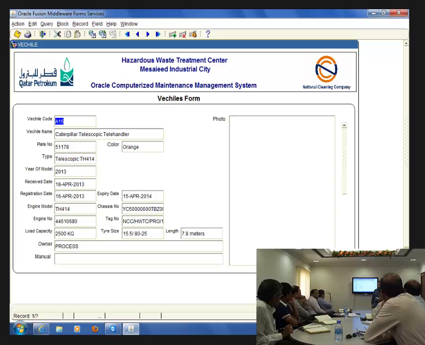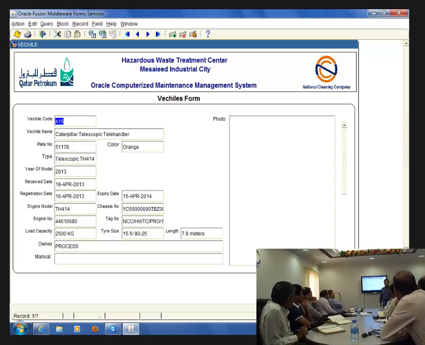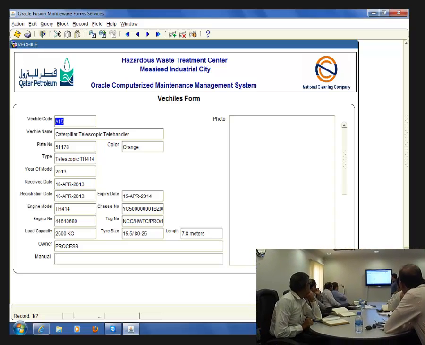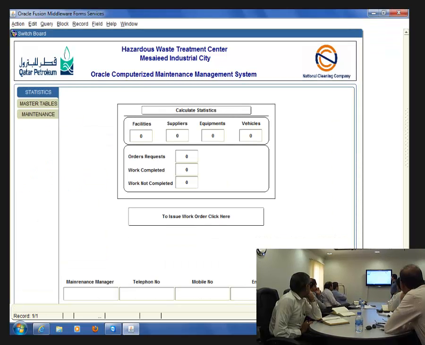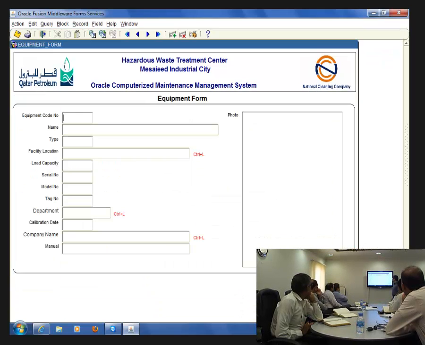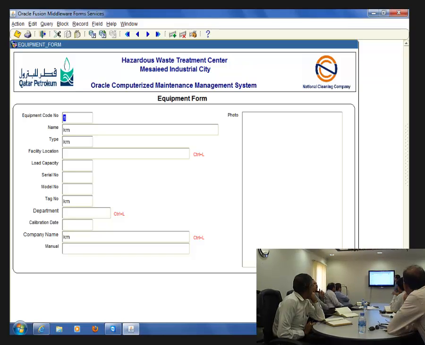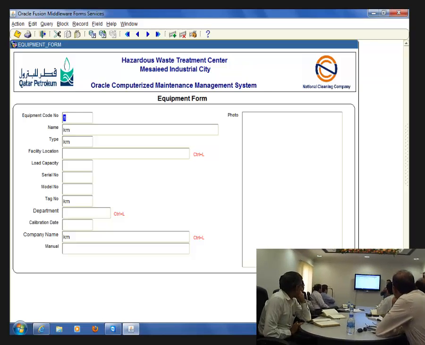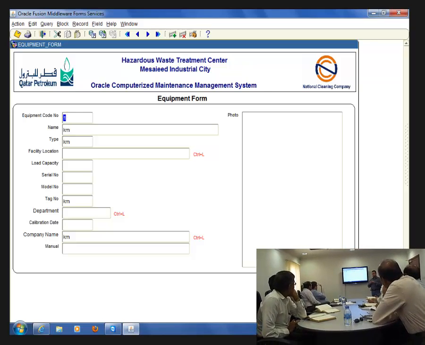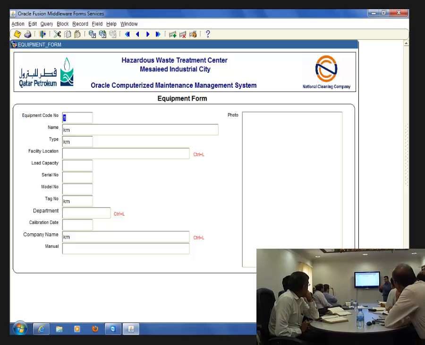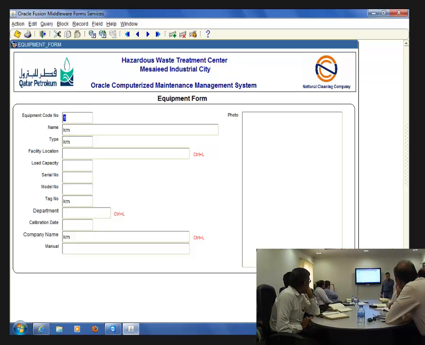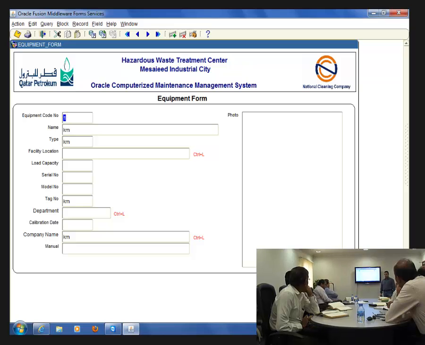Equipment serial number. Is there a code number? Serial number is there. Okay, very good. If you need to take also a photo for the tag number, no problem. You can also add the tag number. We can take a picture for that and we can add it here also if required. Good.